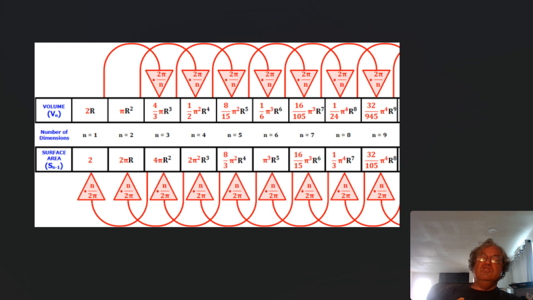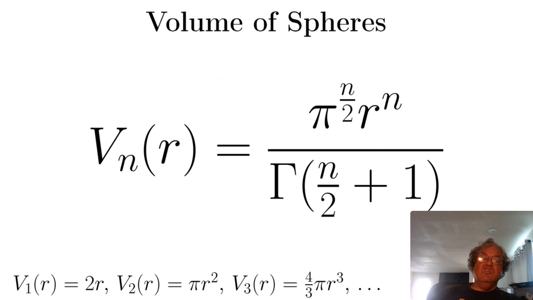For dimensions 4 and 5, it has pi squared in it. For dimensions 6 and 7, it has pi cubed. It keeps going. The powers keep growing by one every two dimensions. It's kind of interesting. And there's even a general formula for arbitrary number of dimensions. This is the volume of an n sphere, an n-dimensional sphere. It's kind of an ugly formula. I'm not going to go through the whole formula. But you can apply this formula and calculate the answer in any number of dimensions. Pretty neat, I think.